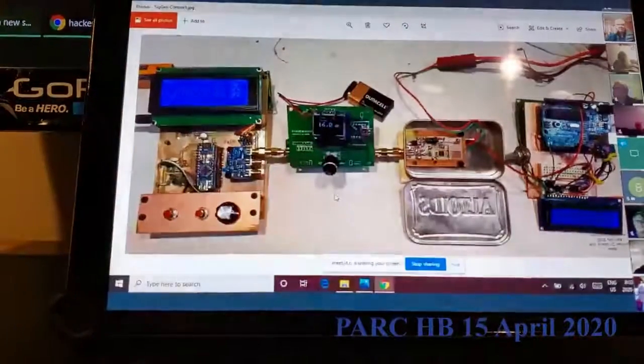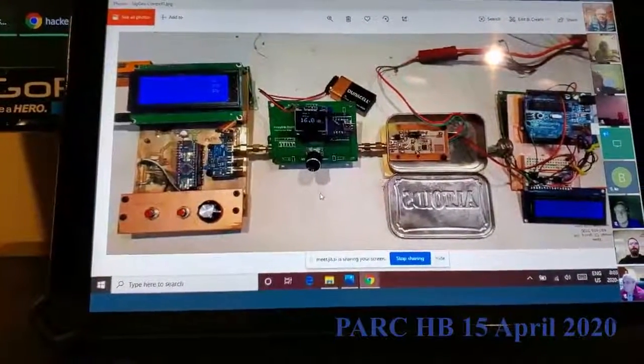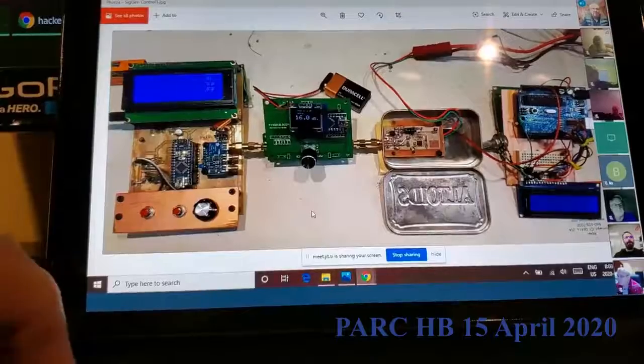Can you see my screen? Yeah, it's perfect. I can see it now.